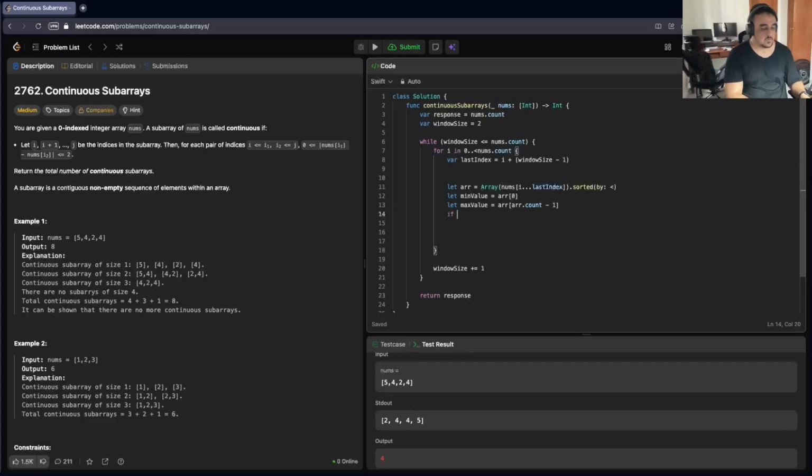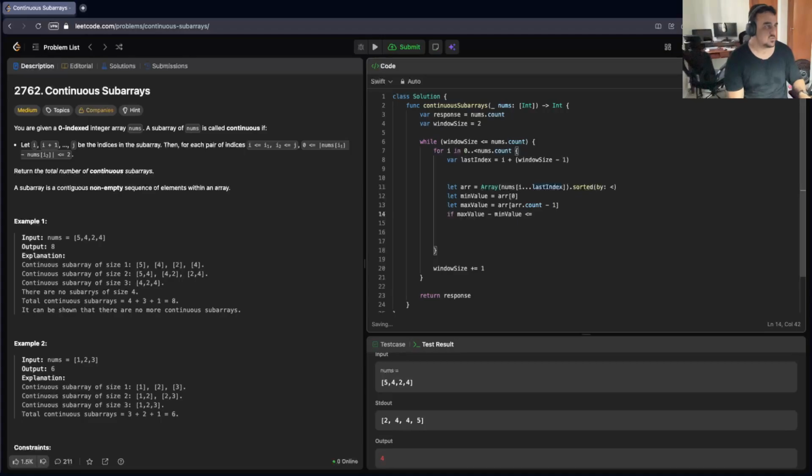And then if the condition reaches, right? So if max value minus min value is less than or equal.